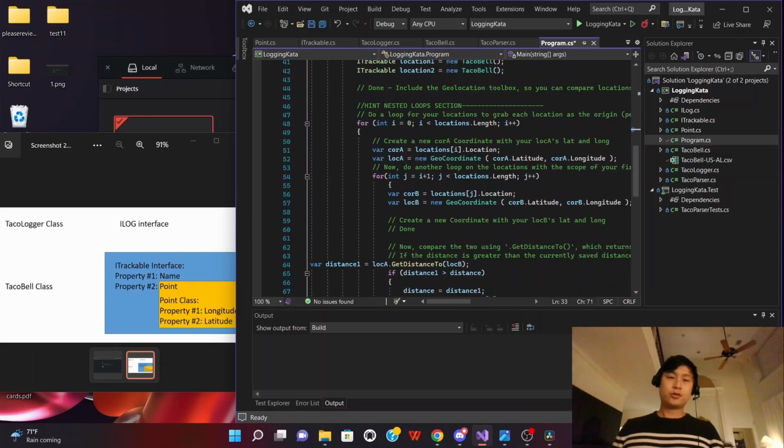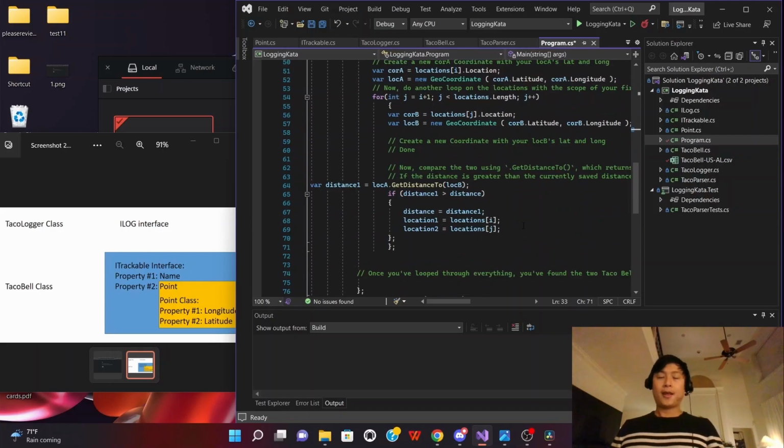Now we're gonna use nested for loops to do this. And after we compare the distances between any two given locations, we can find out which two locations are the furthest away from each other.